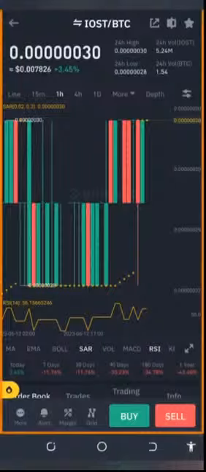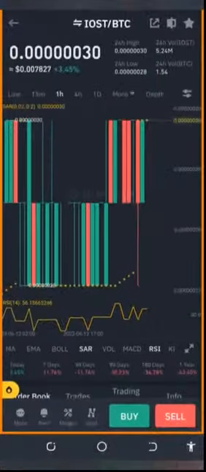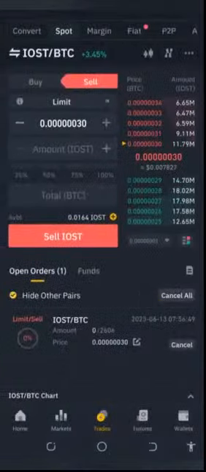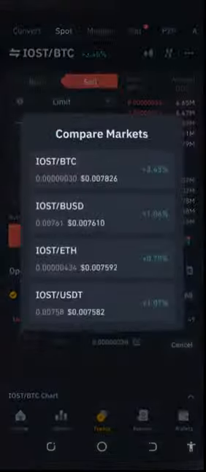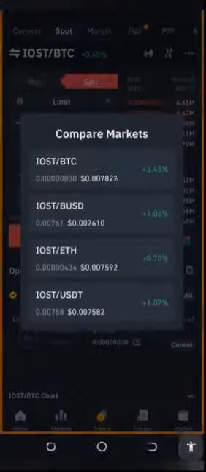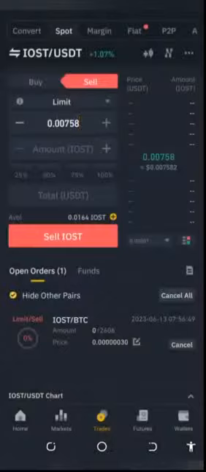But just taking a good look at the parabolic SAR, I can see it has lifted up. It's going on up. So I'm expecting this to go up. But that's only a speculation, okay? But if this doesn't work out, what is our way out? We've got an opportunity to try and sell this to USDT. If USDT appreciates, currently see the price, it's about 1.7% above. So it's possible that we can get this done.